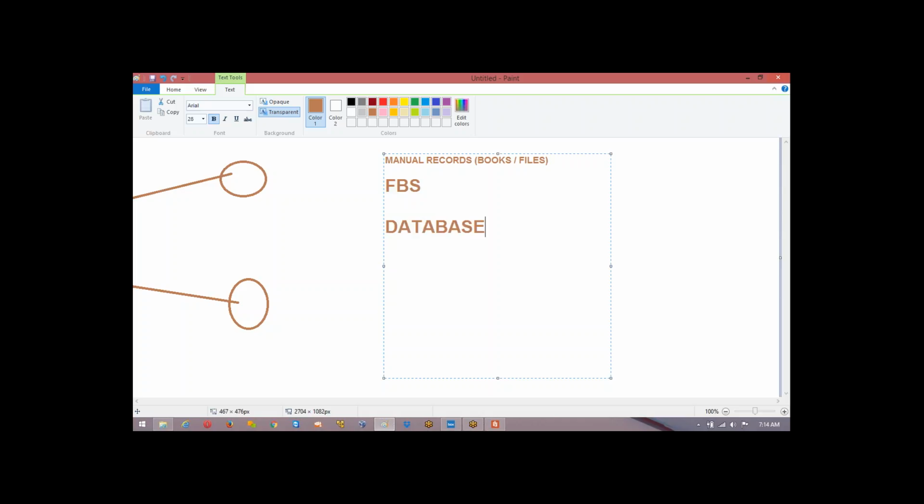Then database systems. Under database systems, we have varieties of databases like hierarchical database system and network database system, right? And the final one is the relational database system. So the very first one is the file-based system. You know manual records and manually maintaining the data, right?